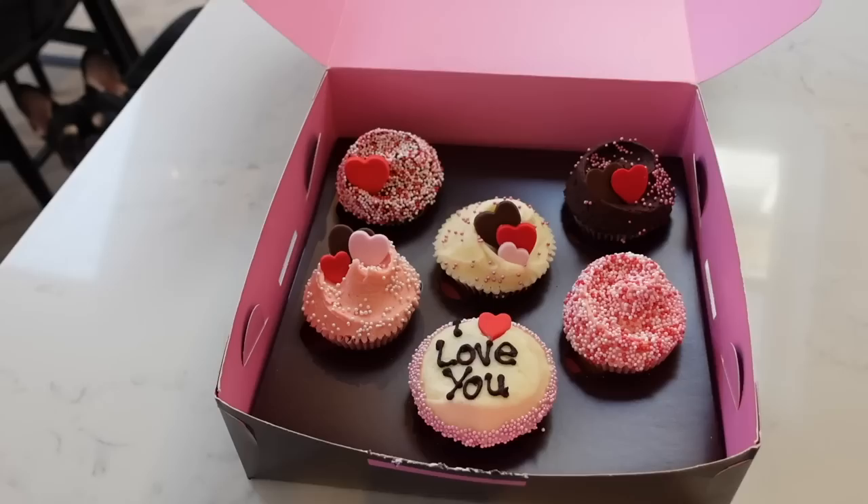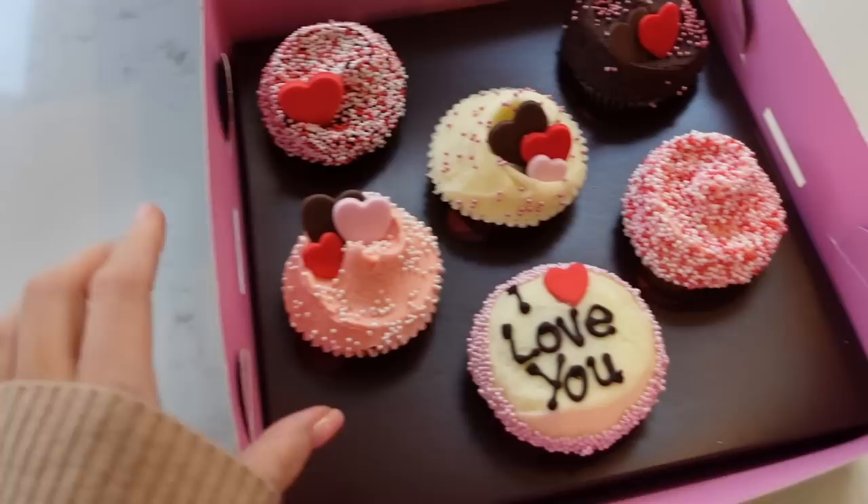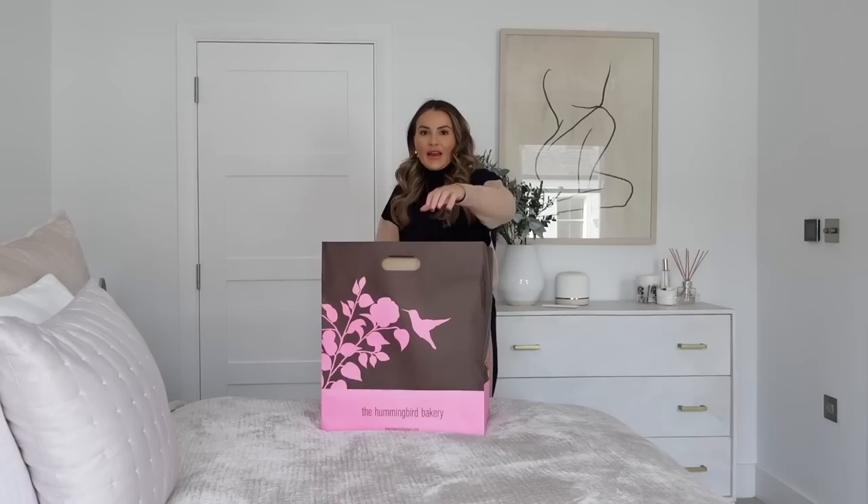Guys, look what just arrived at my front door - little cupcakes from Hummingbird Bakery, how delicious do these look! Okay, so it's Friday. I haven't spoken to you in a couple of days - I think the last time was puppy yoga. Anyway, I have a really big huge box of PR in here. Also, because I know you're going to ask, this jumper is from Reese - I absolutely love it. I've got quite a few new bits in from there. I'm actually working with Reese over on Instagram which is an absolute dream, I feel very chuffed about that.